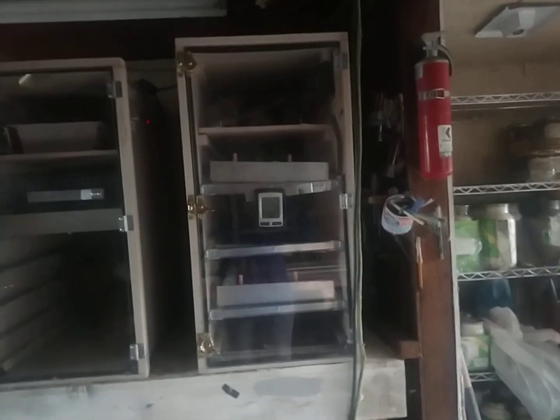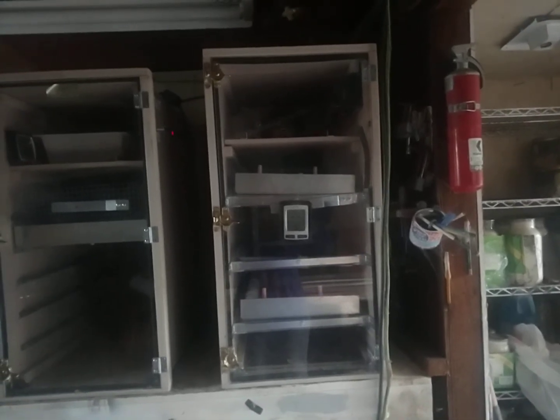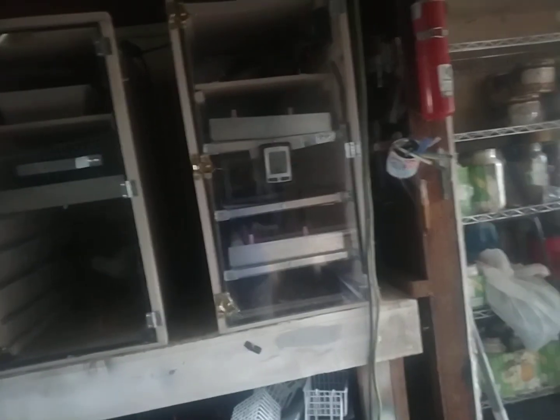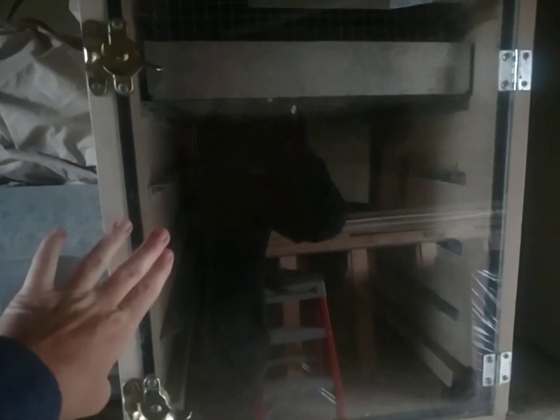That is the tray I set this week, and it is 4 eggs shy of being full. And I don't believe I've ever used more than 1 hatching tray at a time, so this is the perfect size incubator for me. Then I have a Dickey's hatcher, and this is a 5-shelf hatcher, but I have only ever used maybe 3 shelves at a time, and I'll show you what I didn't like about it.